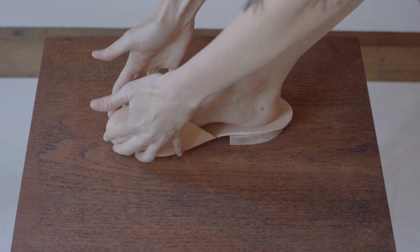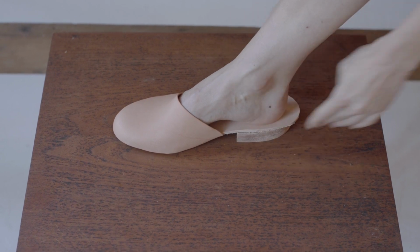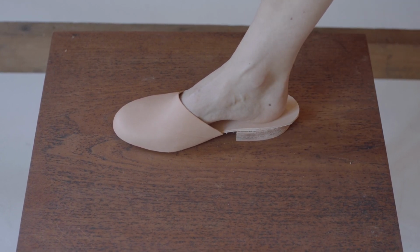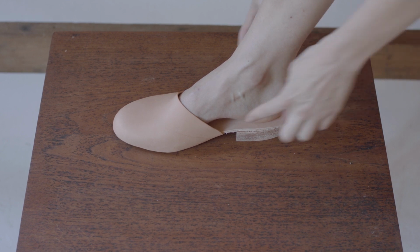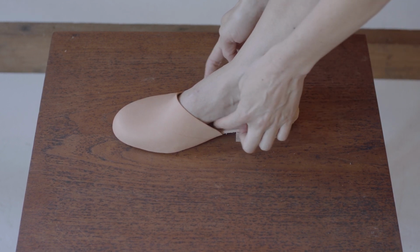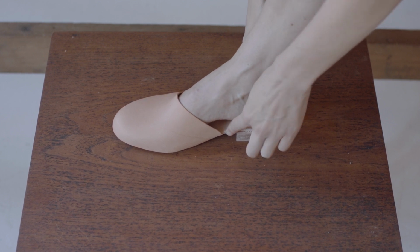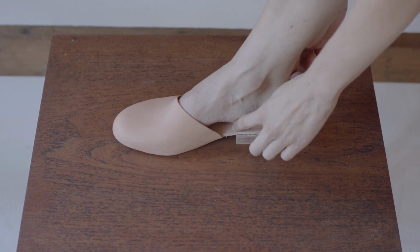Okay, so now I really like how this is fitting. It feels cozy and snug, but not at all tight, and I can wiggle my toes. There's a tiny bit of space on either side here, but that might be nice for walking. Maybe I could pull this one in a little bit more.